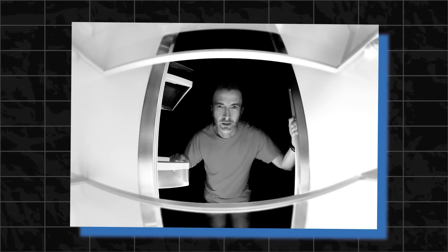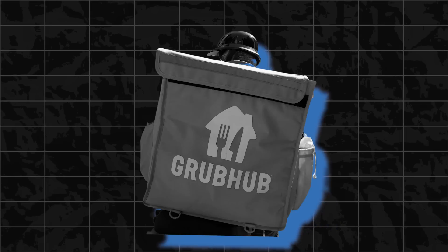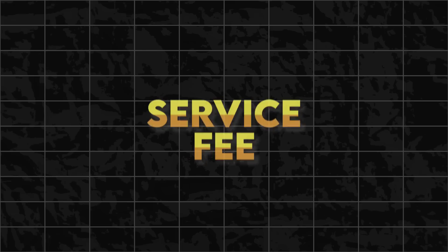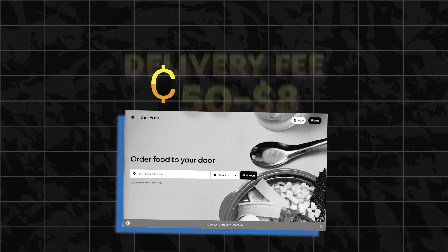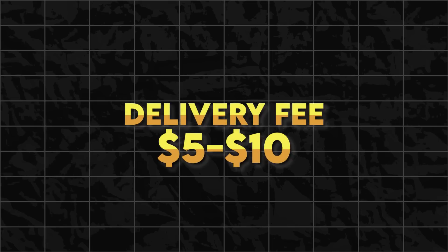Moving on to food delivery in the US — you're going to need some intense midnight cravings to justify these rates. The main food delivery apps are Uber Eats, Grubhub, Postmates, and DoorDash. Using the most popular, Uber Eats, the delivery fee comprises four factors: the cost of food, a service fee, a delivery fee, and applicable taxes — plus a tip. The minimum service fee is typically around $3 for a small delivery and can reach up to $5. The delivery fee ranges from $0.50 up to $8 depending on proximity and demand. So delivering with Uber Eats can cost you from $5 up to $10.